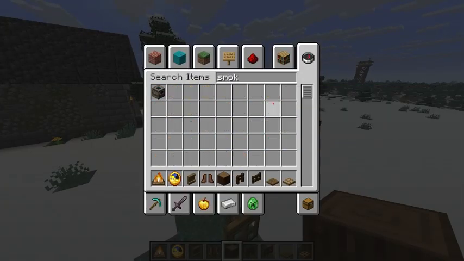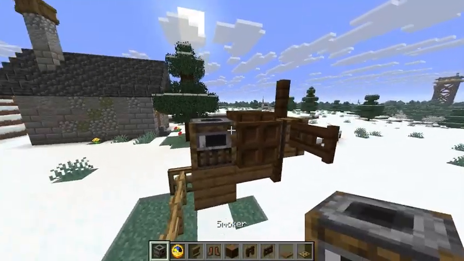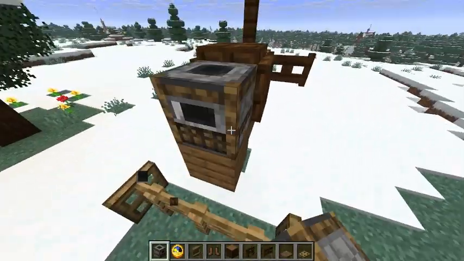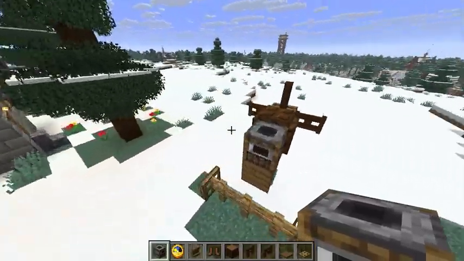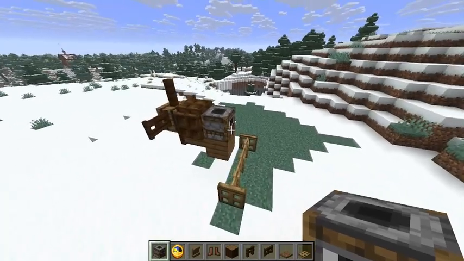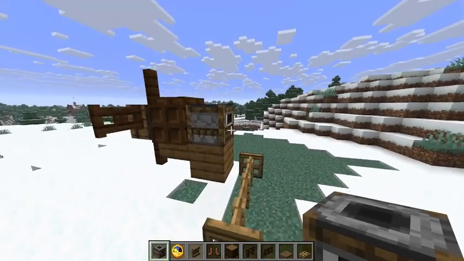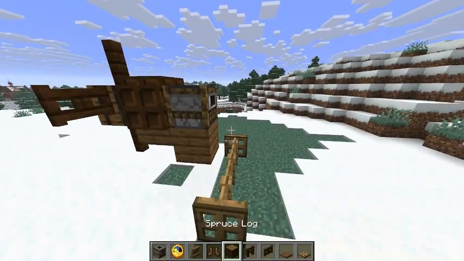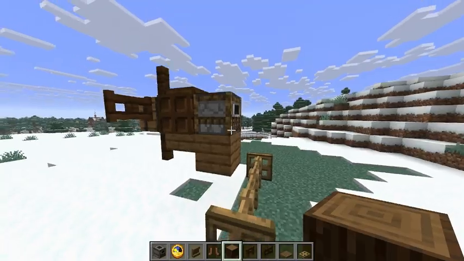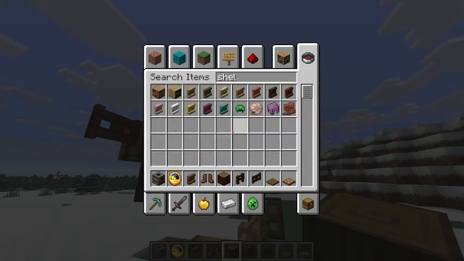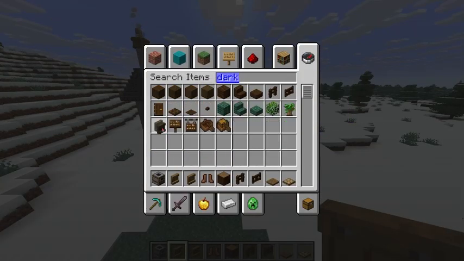I almost wonder if a smoker could look cool right here. Let's do it facing the back. And then you're gonna have your area where you sit. Maybe we'll use shelves here. Let's do this kind of shelf.